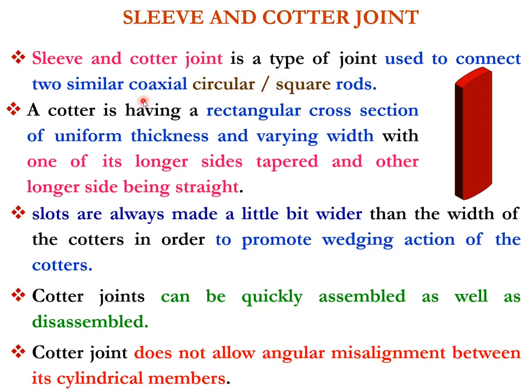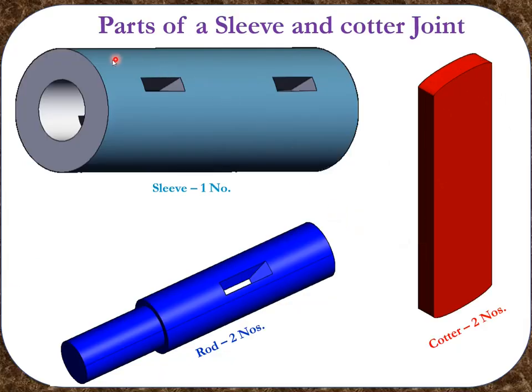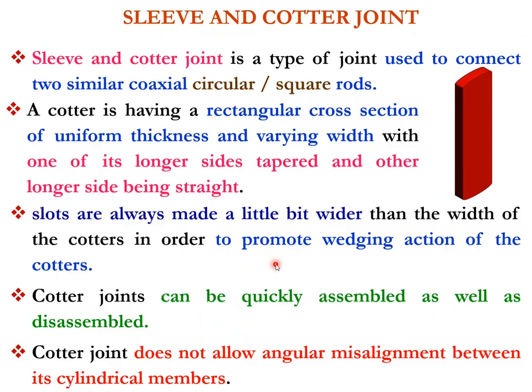Sleeve and cotter joint is a type of joint used to connect two similar coaxial circular or square rods. And the cotter is having a rectangular cross section with uniform thickness but with varying width. One end would be a straight end, but the other end is a tapered end. The slots which are present on this sleeve as well as rod are made slightly larger than the size of the cotter in order to promote the wedging action of the cotter.